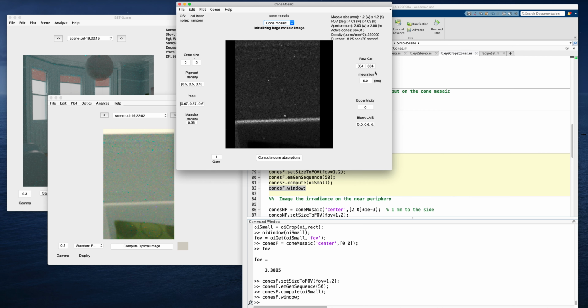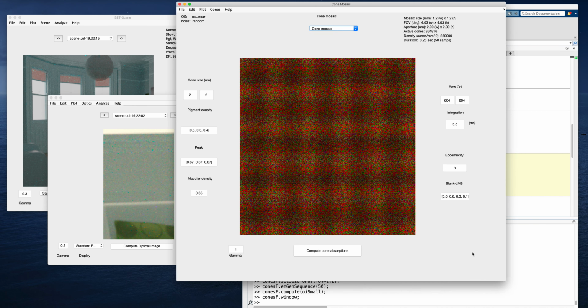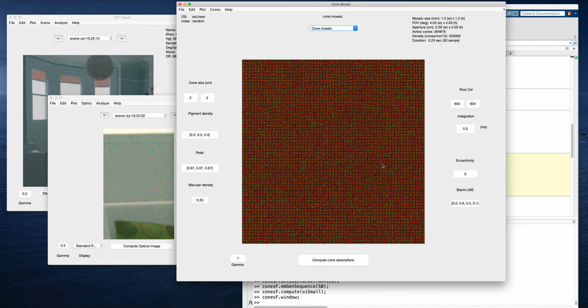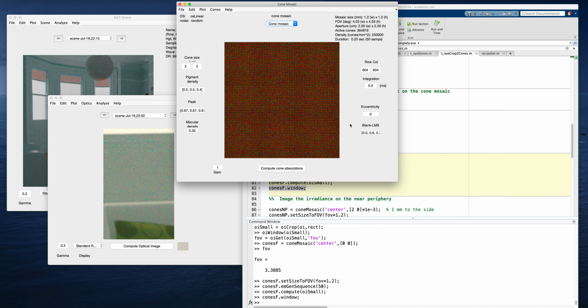It'll show you the density of cones. So, what are we seeing here? If this is not the cone mosaic, this is. These are the sampled cones. I wasn't showing you them the way this thing is color coded. And here you can see that they're mostly L and M cones. We can zoom in a little bit. Mostly L and M cones. There's an occasional S cone in here somewhere. So this is the cone mosaic, in the central part of the retina.